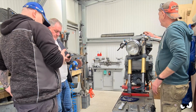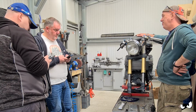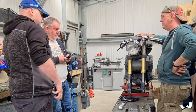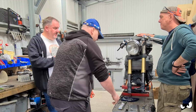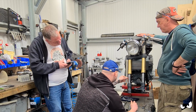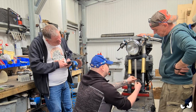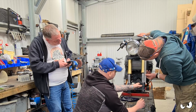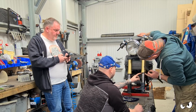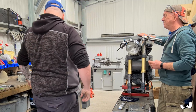That's what it says. So unless something has been done to the internals of these forks already, have these been shortened? Not by me. Actually, look at that. So that probably can come out a tiny bit more, can't it? That's almost bang on 120. Yeah. Right, so you've got 600 forks in these.